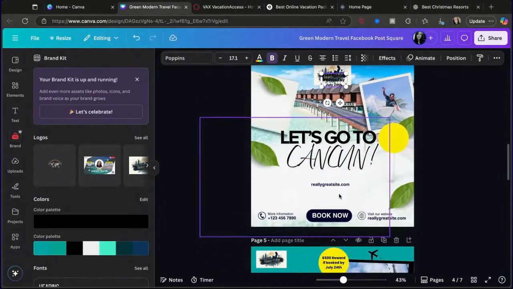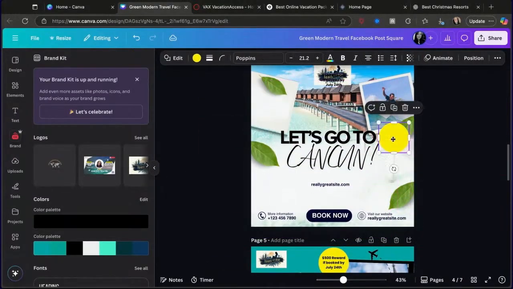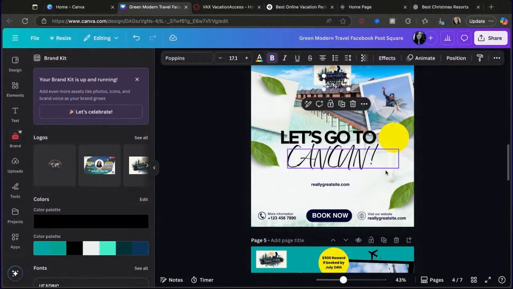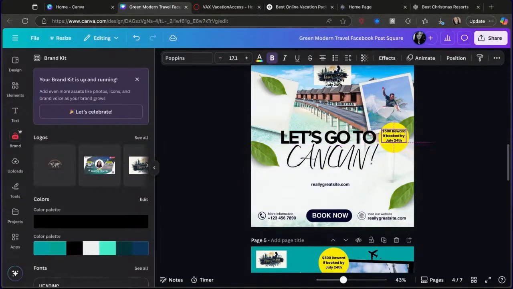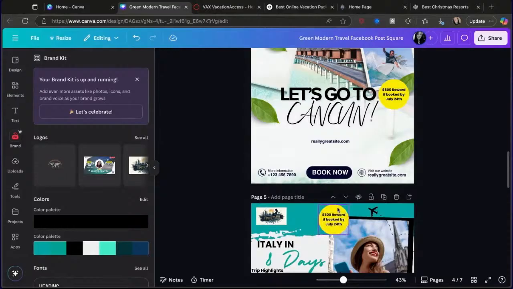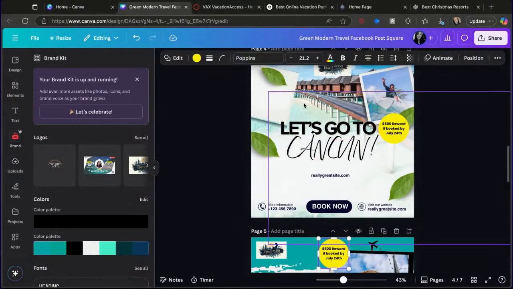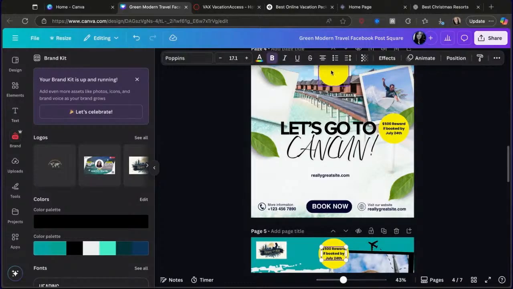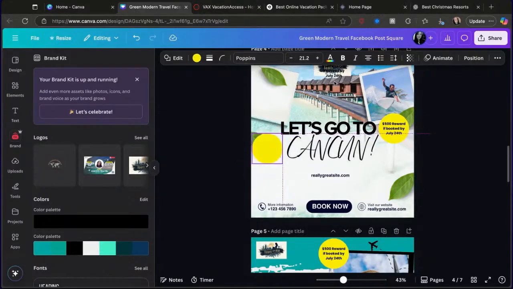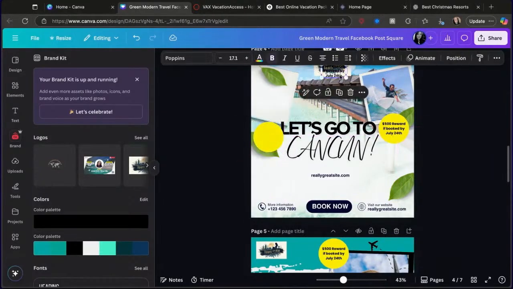Uh-oh. Where did that go? I don't see it. Oh, there it is, up top. Okay. This way, when you're posting it, we're going to be able to grab their attention with the highlighted bubbles. Trying to do this as fast as possible when it comes to the pasting and stuff, because you guys are like, okay, I'm just watching this lady do this.